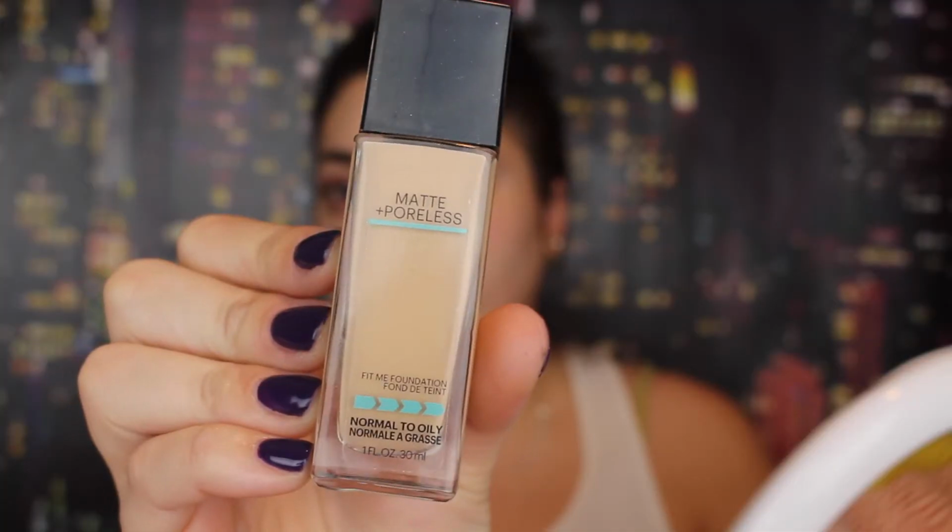Hey, guys. I'm starting this tutorial with my Maybelline Matte and Poreless Foundation, and I'm in the shade 120. I'm going to put this on my face with my damp beauty blender and just blend that in.